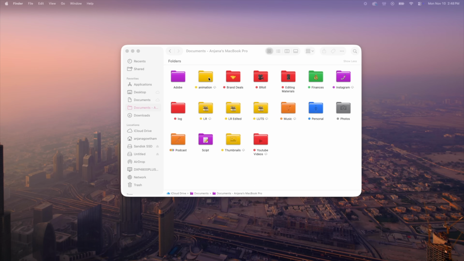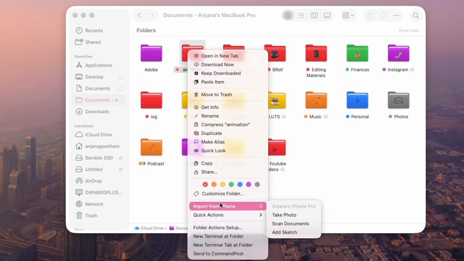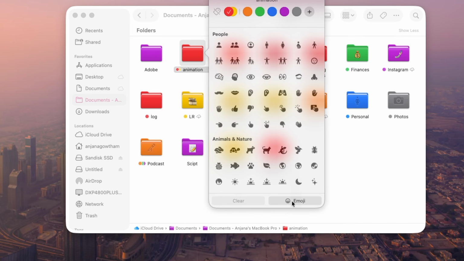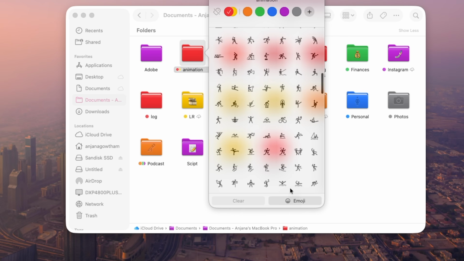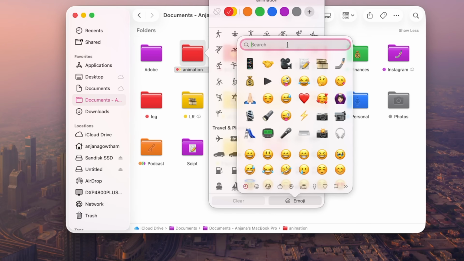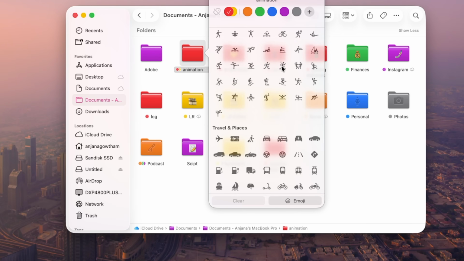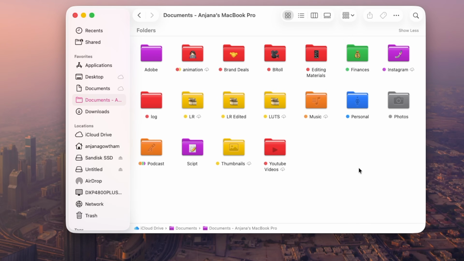Now, the next step is to change the color of your folders. So here's how to personalize them and make your desktop look way more organized. Right-click a folder, pick a color here, click Customize Folder. Now you can use relatable emojis for projects, for finance, or for notes, whatever suits your setup. It's such a small tweak, but when you open Finder, you can instantly spot what you need visually instead of reading every name. I've color-coded mine, red for YouTube, green for finances, blue for personal stuff, and my desktop looks 10 times cleaner now.